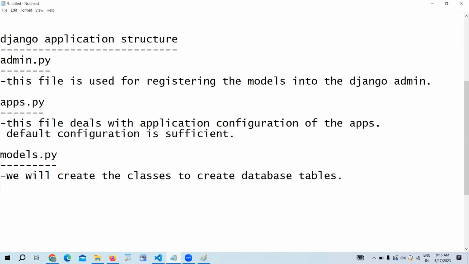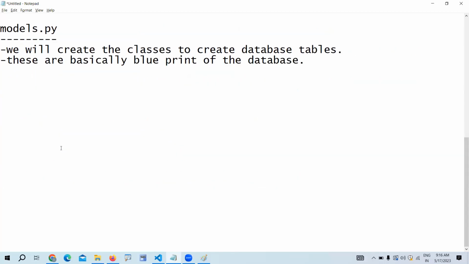How to use models.py, we will go through in detail. Okay, so it is a blueprint for our databases. So that is called models.py.